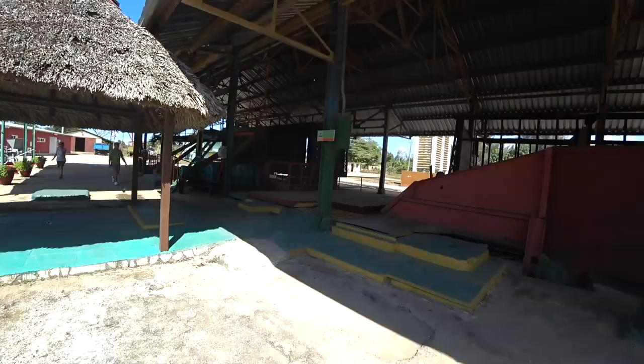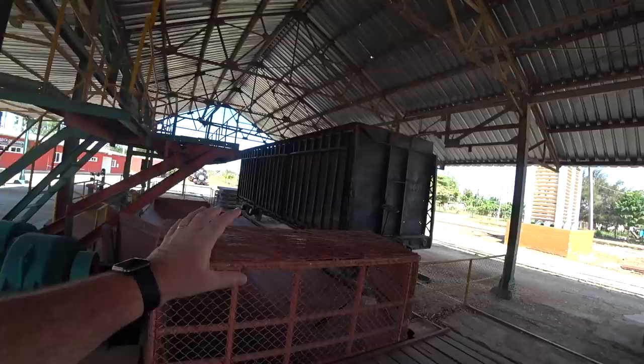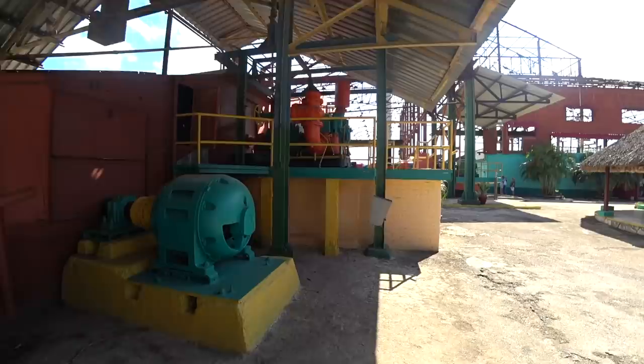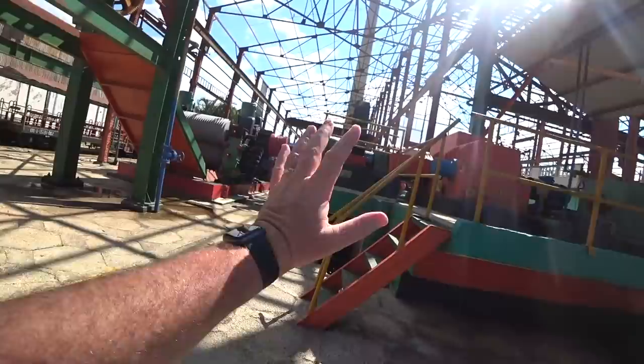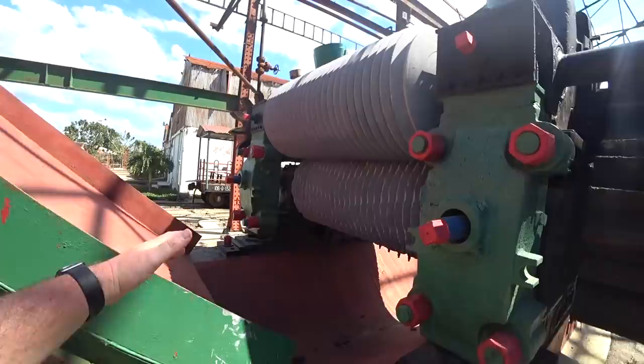All right, so after looking at that picture, it looks like the trains would come in with the load and drop it onto this conveyor belt, and then the conveyor belt would take it up this chute and into the next stage, where it looks like it would grind it like Mark and I did. So it goes up there, you know, through these grinders. Look at the machinery difference. I wonder what the years difference is between the one that we're doing by hand and this totally huge automated type system. So I guess, like I said, this stuff goes up, falls into here, gets crushed, the juices start to flow.